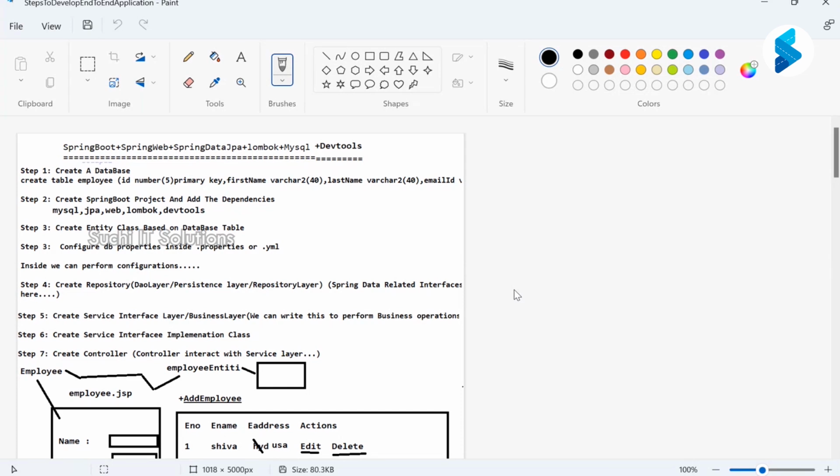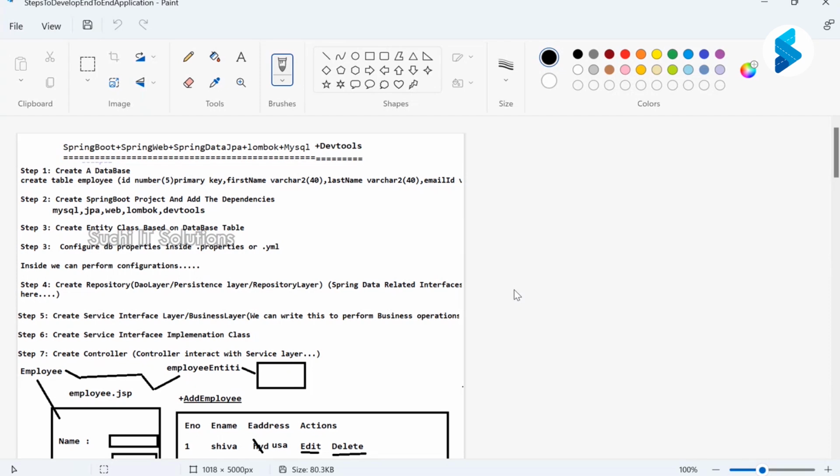See, the thing is, let's try to work step by step, friends. What is the step? Let me try to work on the end-to-end application. Guys, let's try to focus. So we know that till now we discussed and designed the end-to-end application.